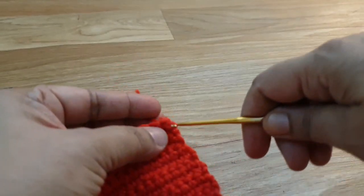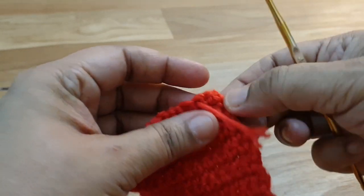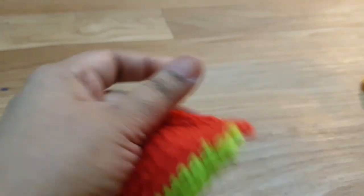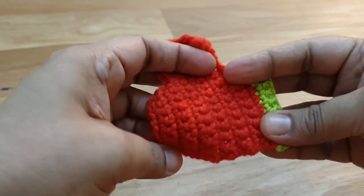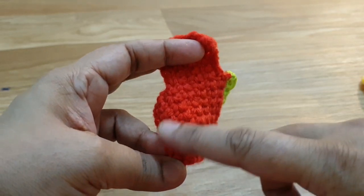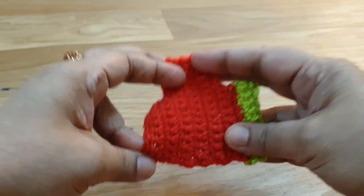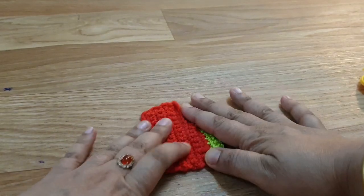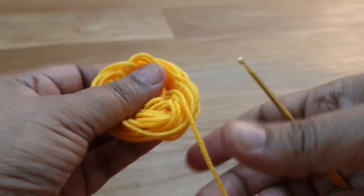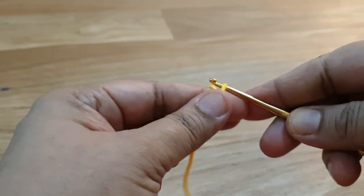Next I will make the wheels of the car. This is the back side of the car. That is the front side. And then I am making the wheels. For wheels you take bright yellow color yarn and make one slip knot.